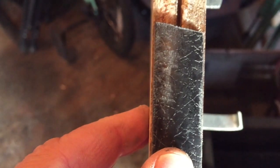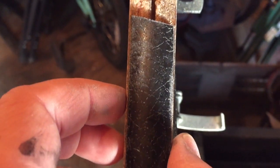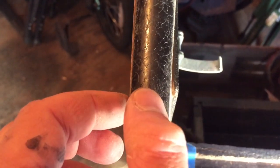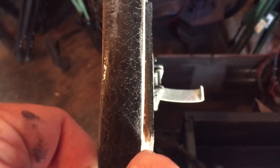I'm not pushing the T-molding all the way in too, so it looks like there's more on the sides than there was. But if you remember this side here, I mean, this was fat. We got rid of a lot of that, and now we have it almost perfect at 3/4. So a lot better than it was, and I'm pretty happy with that.